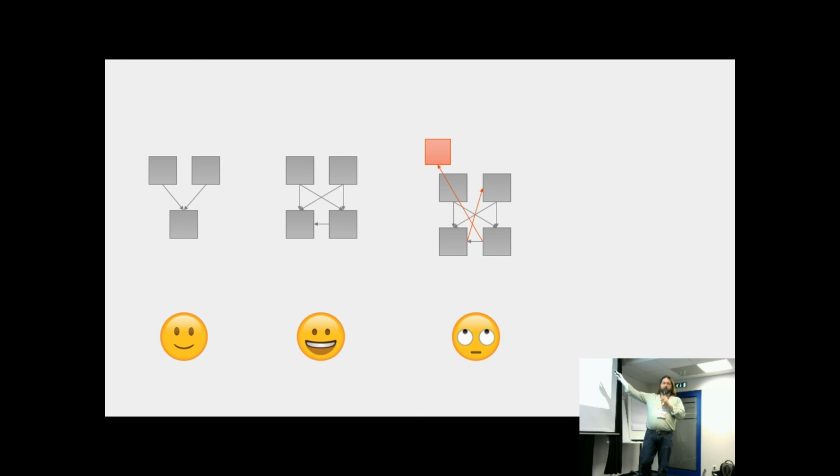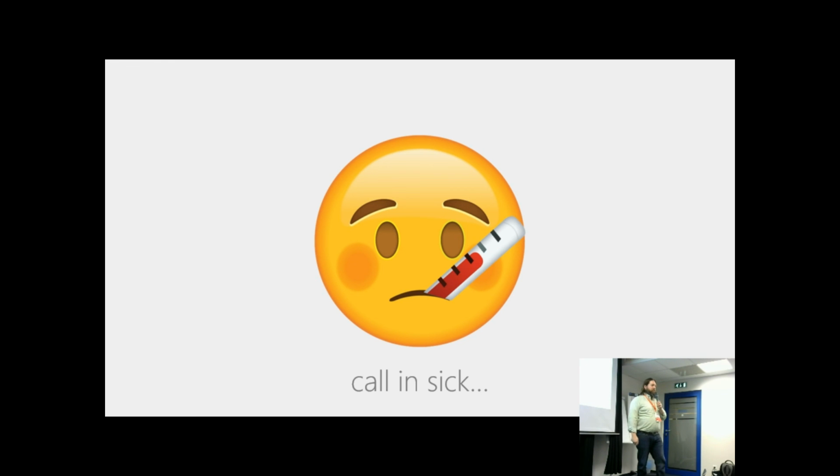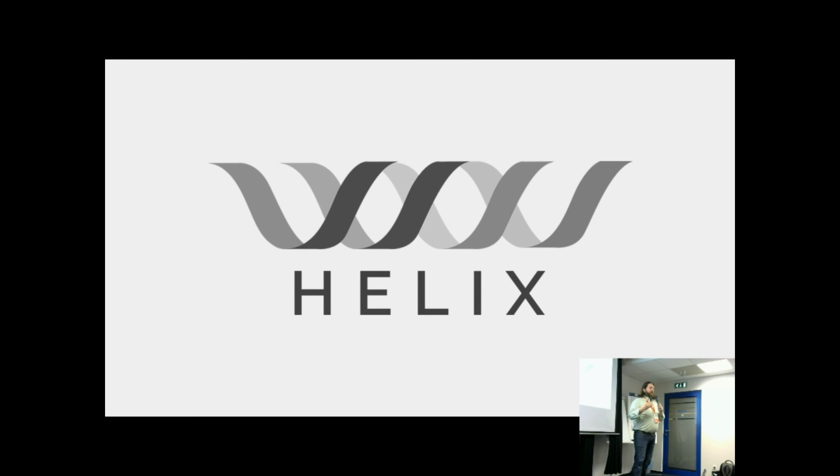Well, then he brings in one guy. He didn't tell him about why. He didn't explain the why of the principles. So this other guy went off and wrote some rogue piece of code out there, shared, put a reference to a project that shouldn't have been referenced, that kind of thing. And that quickly turned into kind of a mess. And it's about this time that you just say, screw it, call in sick. No, seriously though, this is where Helix comes in. This is the idea about defining the principles of making Sitecore implementations maintainable.